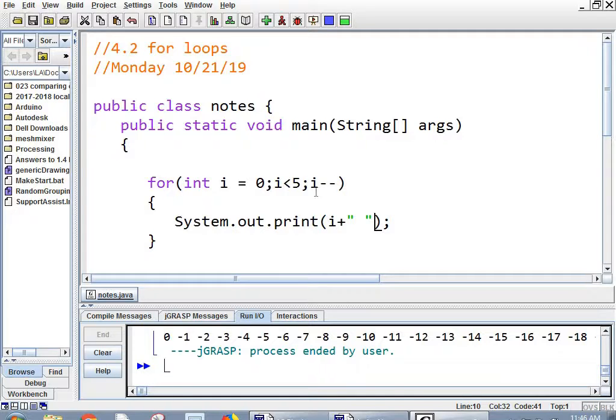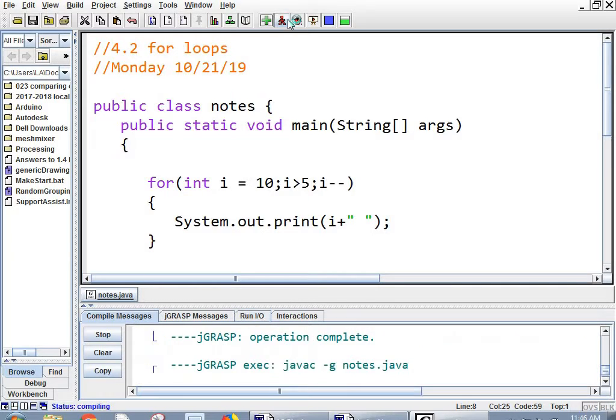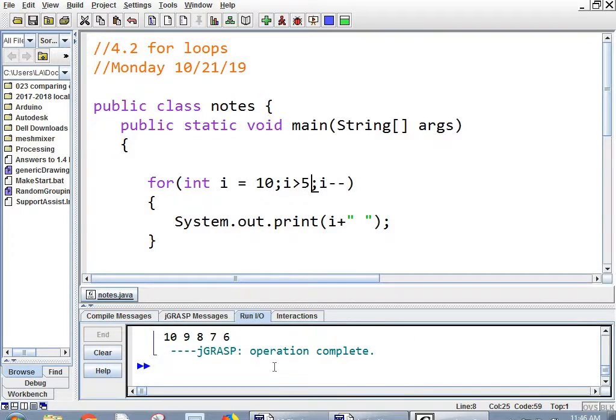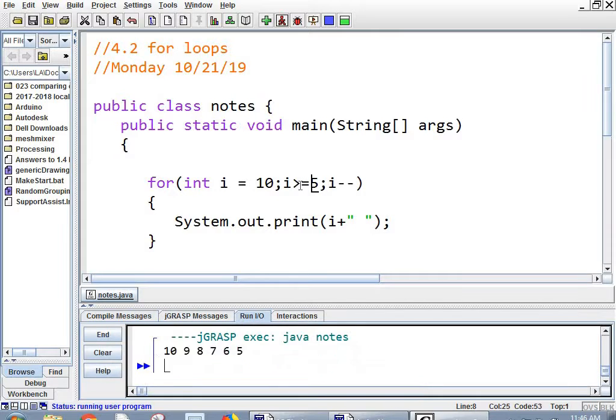Because notice, that didn't make any sense. This is start at 0, we're going to go downwards, and we're going to go as long as it's less than 5. That doesn't make any sense. But let's start at 10, and let's say as long as it's greater than 5. So this should be a little better. We'll have 10, 9, 8, 7, 6. And by the way, if you want it to include the 5, you could say greater than or equal to 5. There's more than one way to get it to do that. You could have changed it to a 4. It's very flexible.